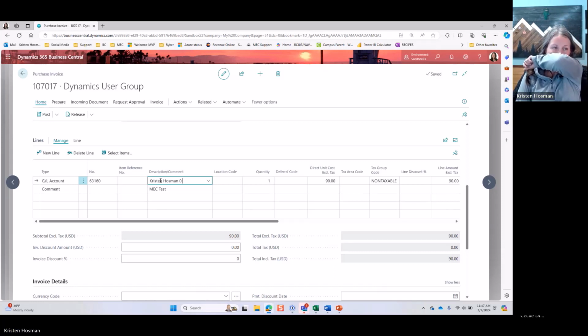My OCD kind of kicks in when I'm looking at the general ledger entries window and someone spells something wrong, or it's not in the same format that they've been using the last 3 months and they've decided a new format. When you're using the reoccurring purchase lines, it allows you to kind of stick with the format, right? If you put your description in there how you want it to show in here, there's really no need then for anybody to ever change it, unless maybe the format changes, then you'd want to go update it. But this also just kind of safeguards to make sure that those transactions have consistency across the board, okay?